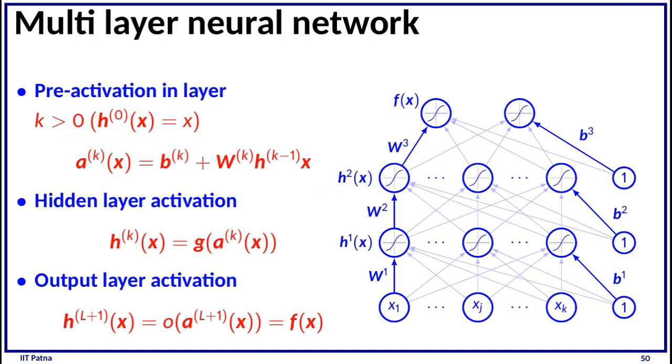So the thing that we have talked about, for a generic multilayer neural network, will look something like this: I have the set of inputs on this layer, followed by a set of hidden layers. These each basically denote a set of hidden layers, followed by the final output layer. And in every layer, we will have some bias input. And we can define this in a mathematical manner in this way. So I will have the activation function in each layer, and this is the pre-activation in each layer. Then we apply the activation function, and we get the output, which acts as an input for the next layer.